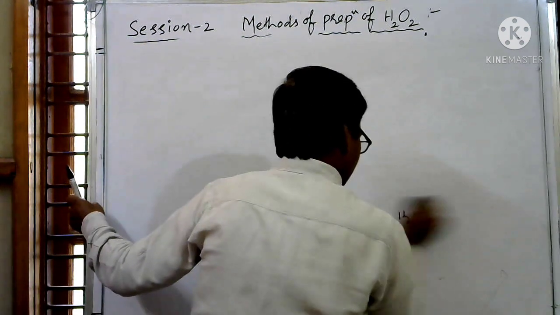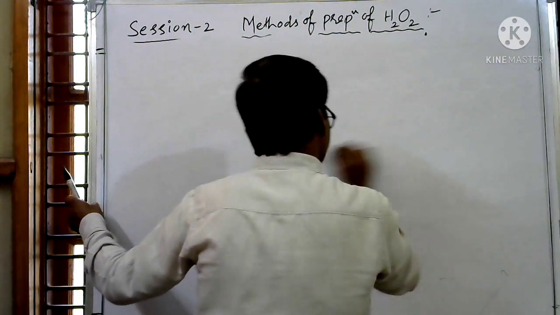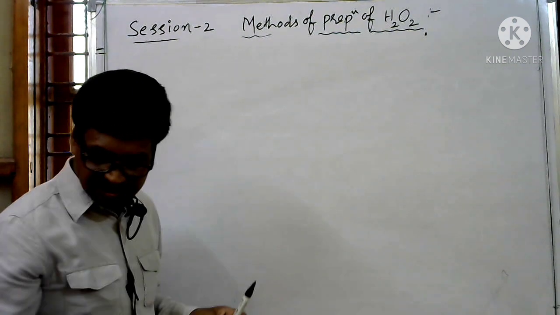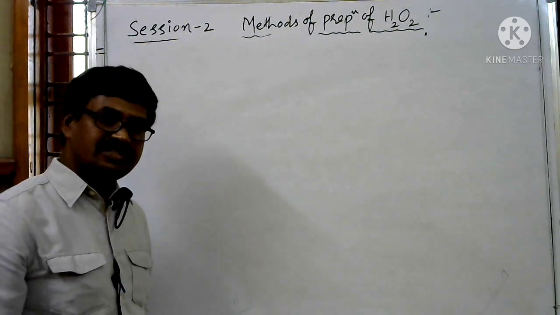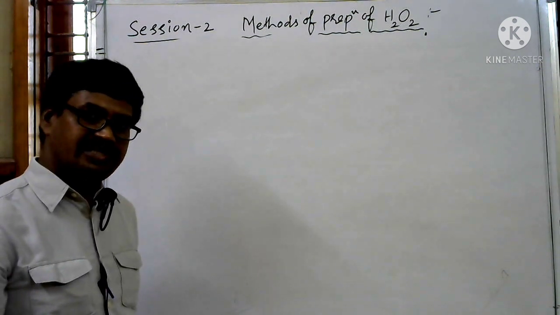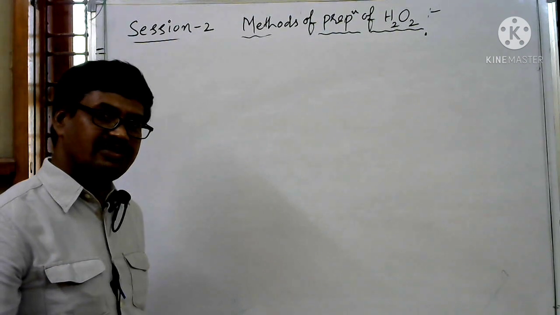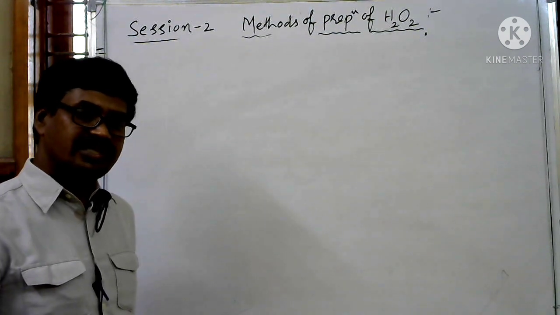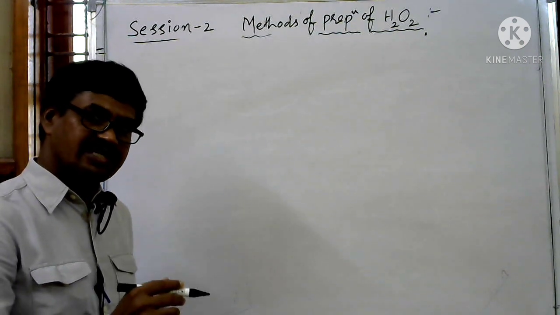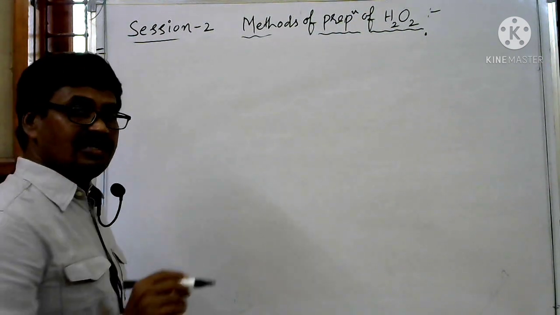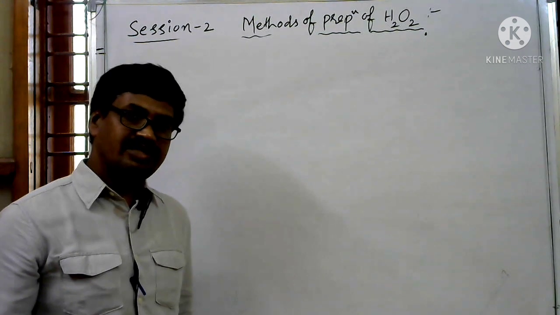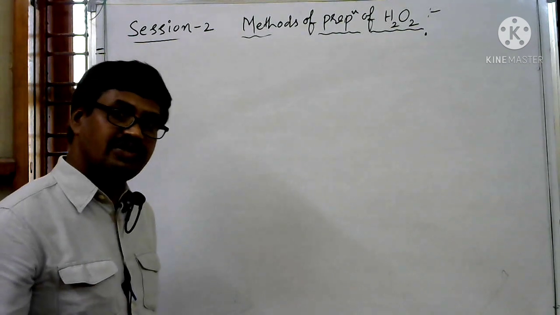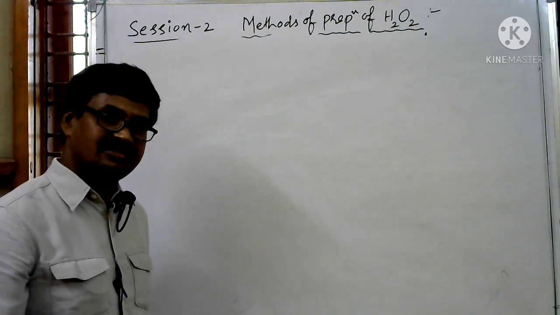There are many properties. If you write a two-step reaction, it is very easy to understand and to remember. But while writing in an examination, if you write one step, it is enough. In a theory examination, write the last step. From an entrance exam point of view, we have to understand the reaction, so writing the two-step reaction is important. In oxidizing or reducing properties, any reaction is an experimental finding, so we have to remember the statement related to that reaction.